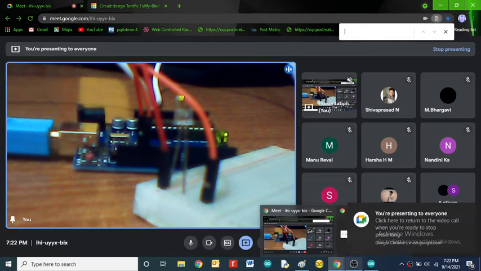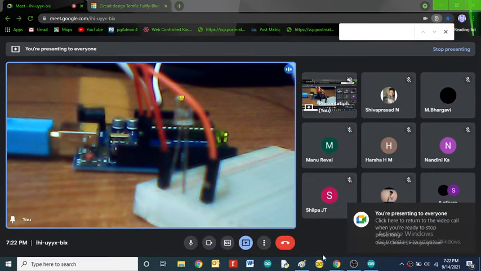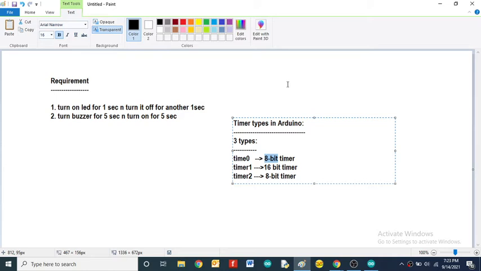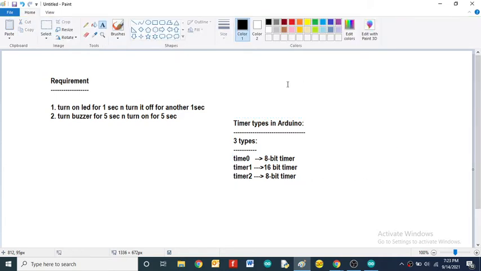The bit size of a timer will define the resolution of that timer. It is the same case with the ADC, right? In the ADC you can define the resolution based on the number of bits. A 10-bit ADC is nothing but you are getting 1023 levels, from 0 to 1023. That defines the resolution.